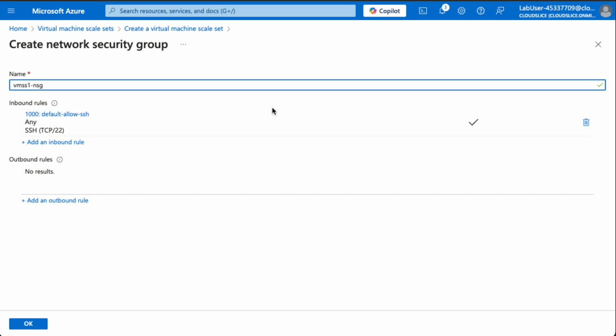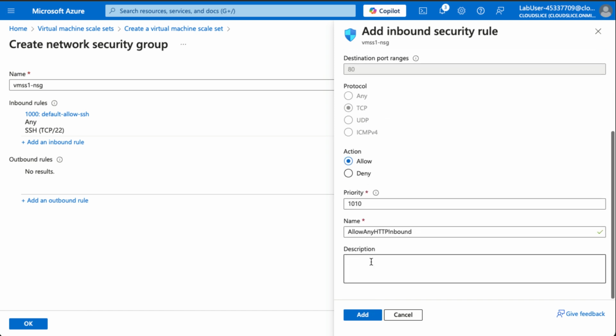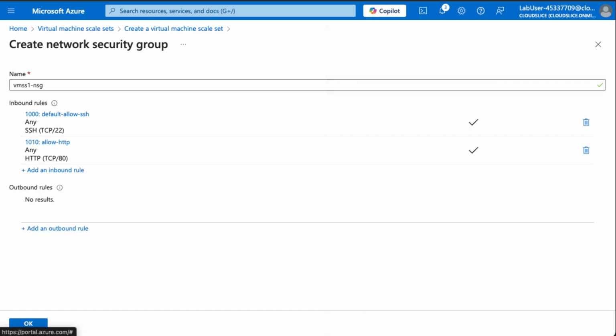Let's add some additional rules. So from anywhere, any port to anywhere, as long as it's HTTP, we want to allow. Let's just call it allow HTTP. Okay, so that's in place.